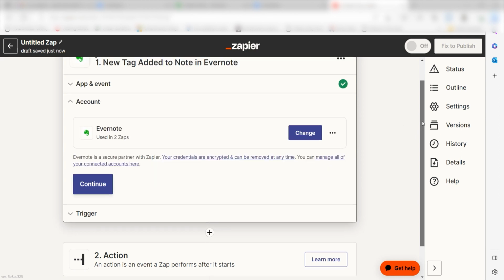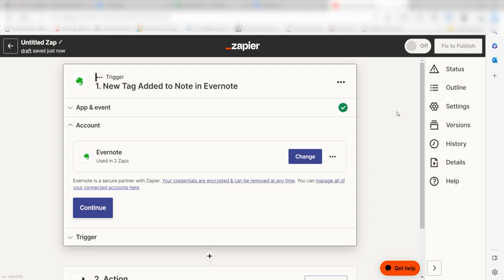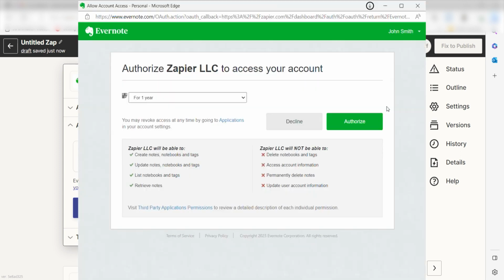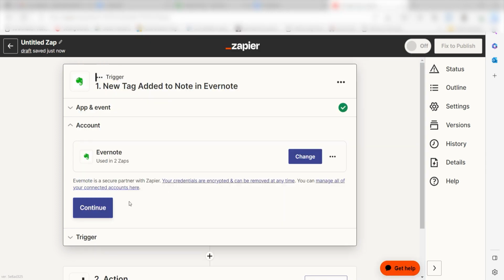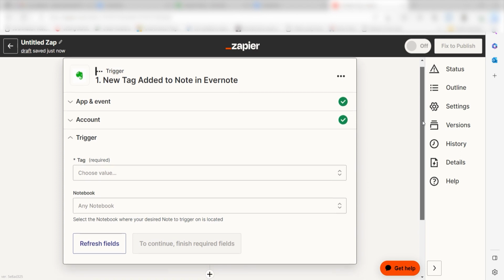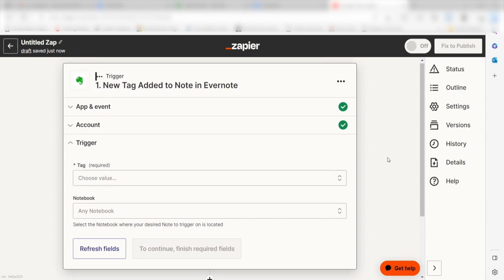Setting this as the trigger means that anytime Evernote sees an email is sent to our inbox, it's going to run this workflow. The first time we set up Evernote, we'll need to authenticate it with Zapier. A link will pop up for you to log into your Evernote account. Don't worry, it's totally safe because Zapier uses industry standards for encryption when connecting with each of your apps. I'll put a link to Zapier's security and trust page in the description as well.